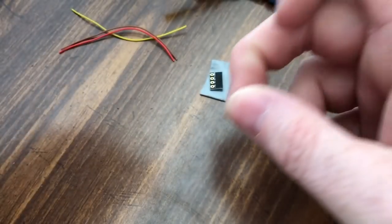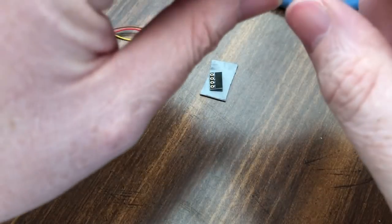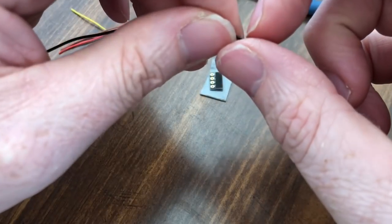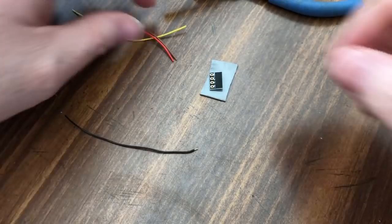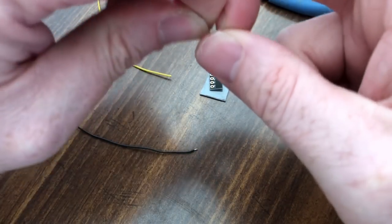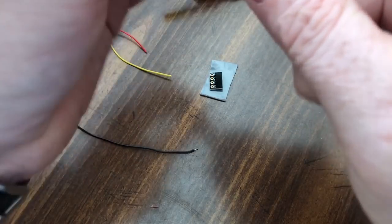All right, now you don't want a lot of wire, but at the same time, I can just trim the wire back as needed. And this is not silicone wire, which I hate. It melts back every time I try to use it, and it's just annoying as all get out.